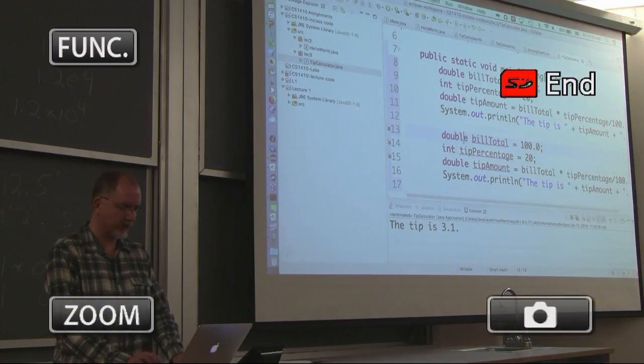Another approach that is sort of a bad habit, but one people get into pretty quickly, is to make a second version of all these variables by giving it a different name, right? So up here I had build total, and then down here I have build total 2, tip percentage 2, and then I have to make sure to use these updated versions in my code, and I got to change the value here to something else.